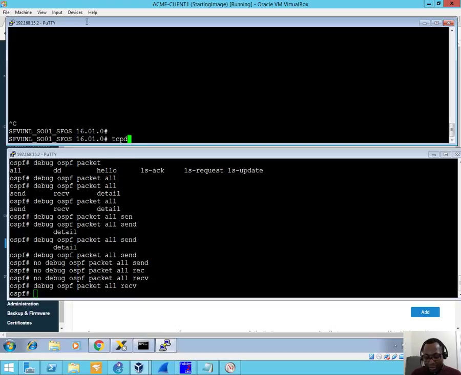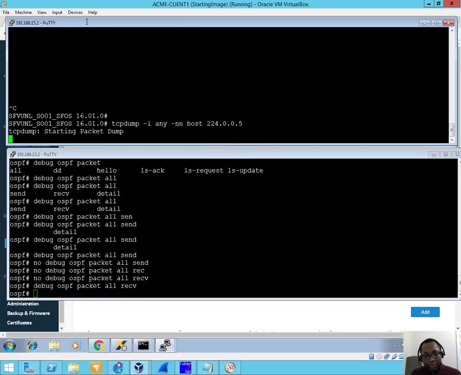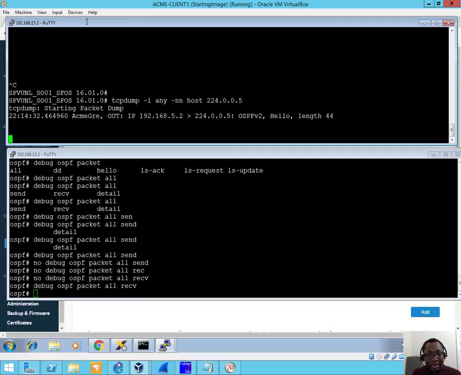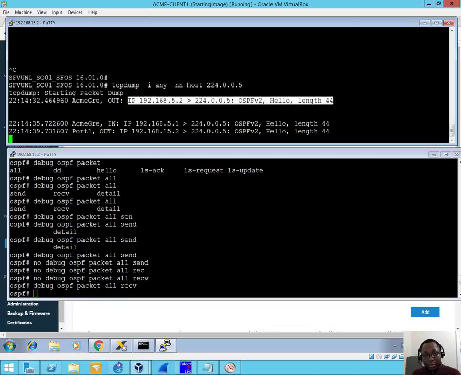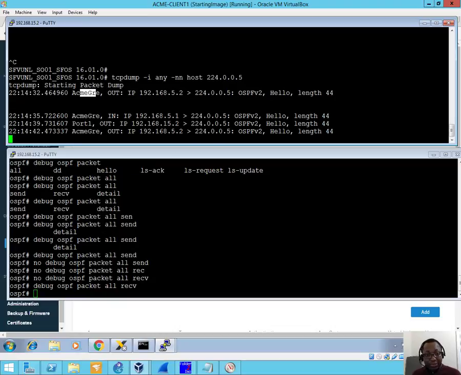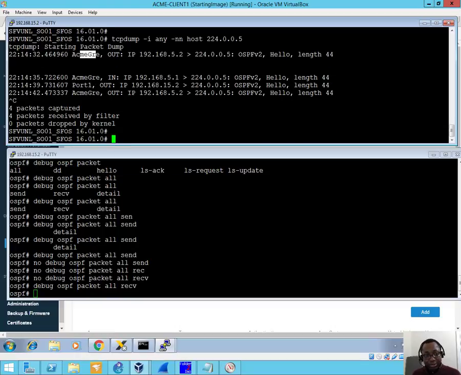If I do a tcpdump -i any host 224.0.0.5, which is one of the multicast addresses that OSPF uses, instantly I can see that I'm sending out OSPF hellos from my tunnel interface, but I'm also receiving from 5.1 from the other side.